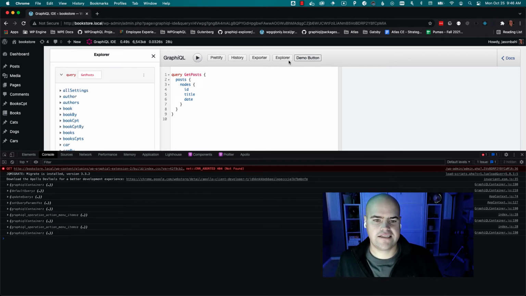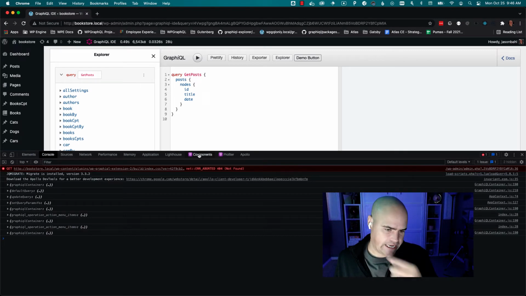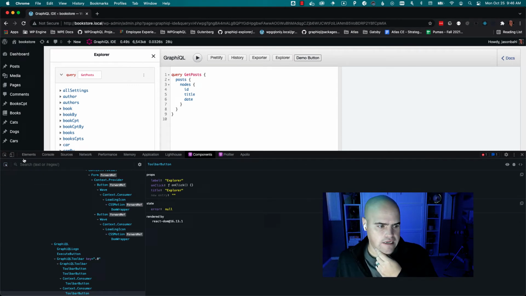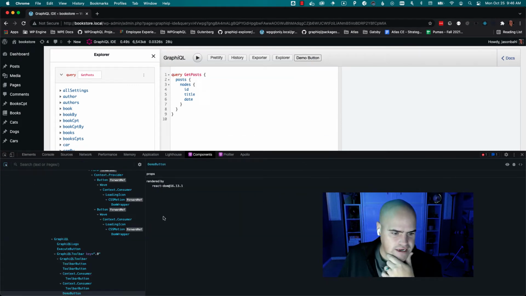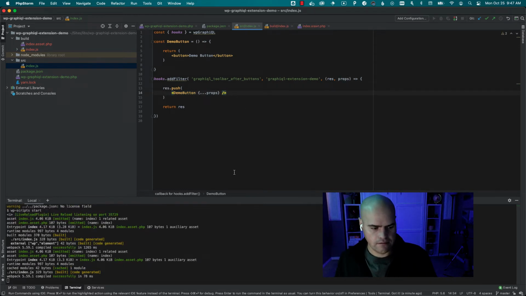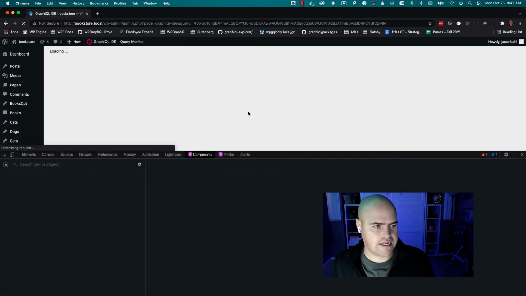But as you can see, the styles are actually a little bit different. And the reason for that is that the other buttons use an actual button called graphical button. And so if I have React DevTools installed, actually, let me click on our button. Let me pass some props to it. So we get the props from our filter. If I pass these props down to the button, wait for it to rebuild, we see that it rebuilt. I can now refresh my screen.